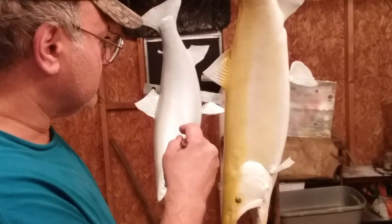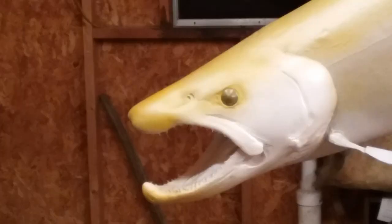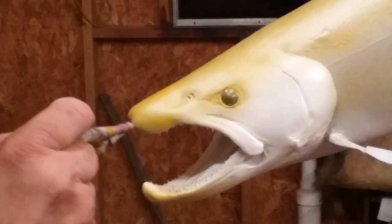Of course, all the fins. We'll go ahead and get these other fish and I'll show you what we got. Got the yellow ochre again. And towards the bottom where the black is, I'll put it maybe just a hair on the maxillary.